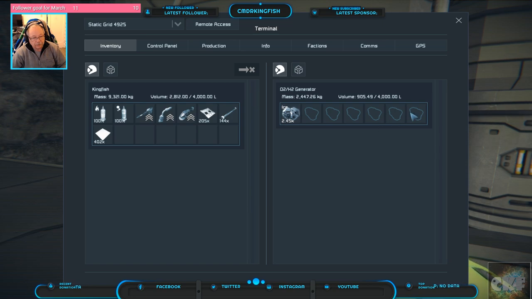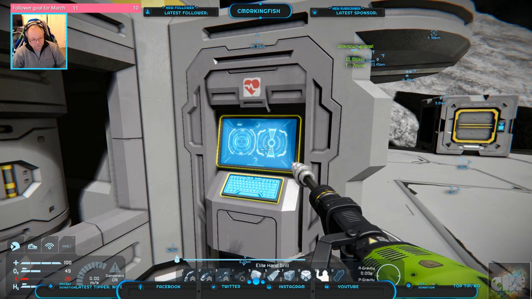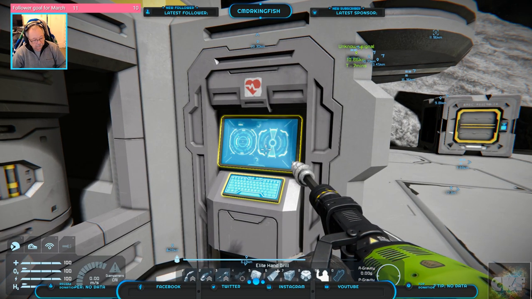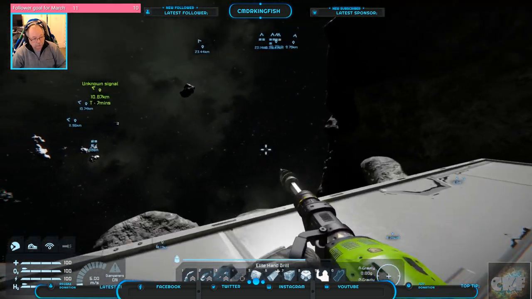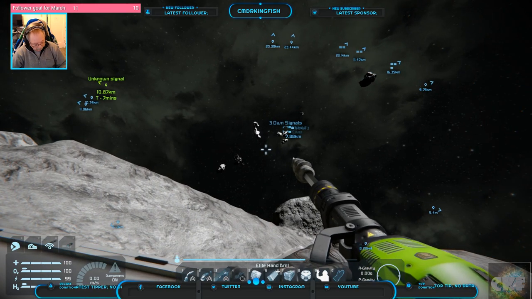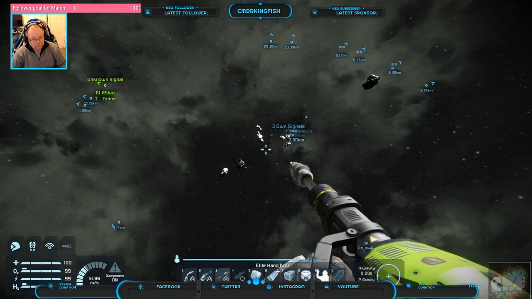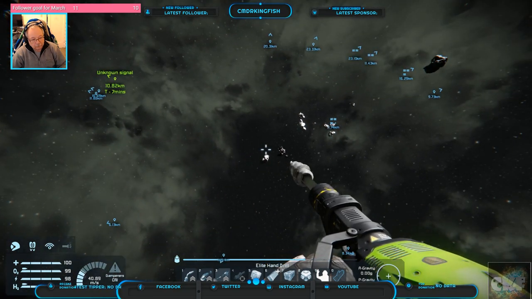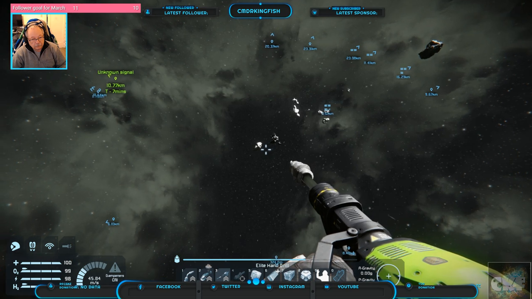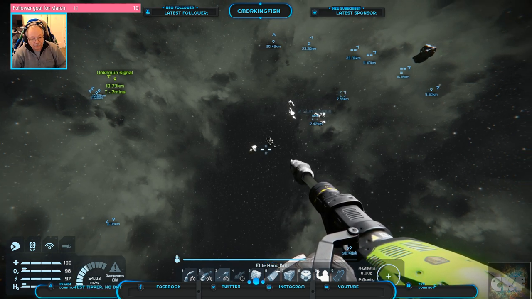Throw a little bit of ice in there. We got plenty. All right. Let me go out and explore that one that I haven't marked. Where was it at? No, that's true. That's very true.